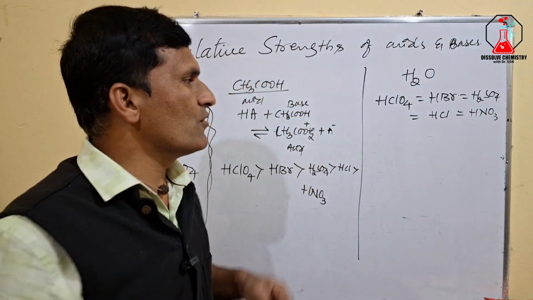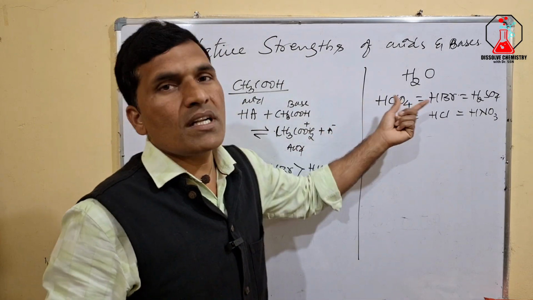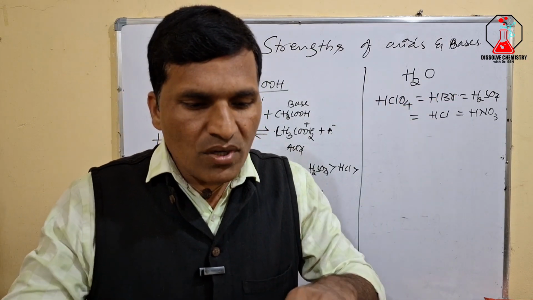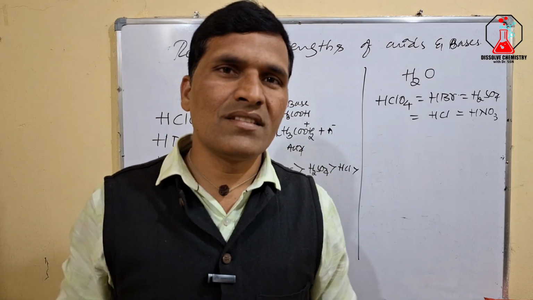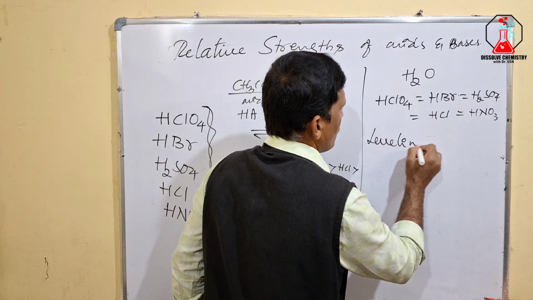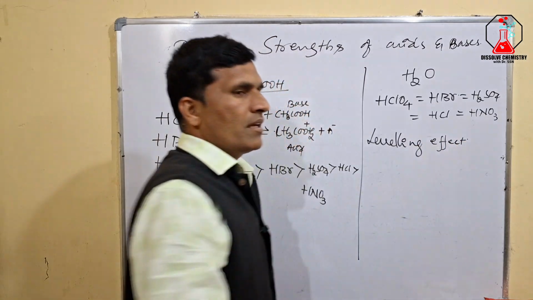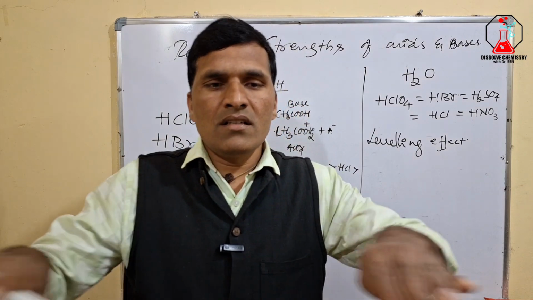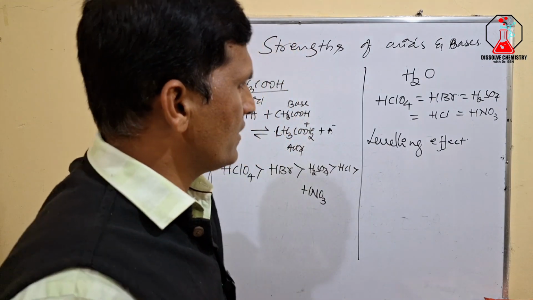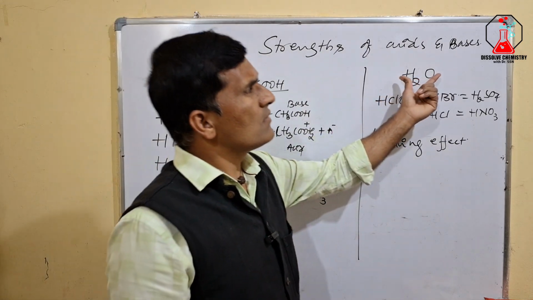Still we can compare; acetic acid and others are weaker acids in water also. But all the stronger acids are ionizing to the same extent, and hence we cannot differentiate their strengths, and this we call the leveling effect. Meaning, in a given solvent, if all the acids are of equal strength, then that effect we call the leveling effect.